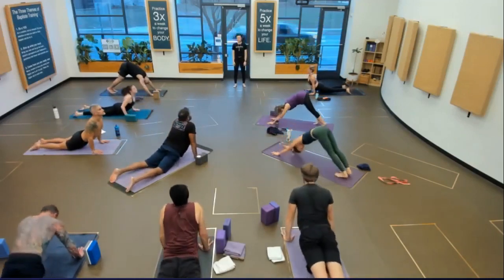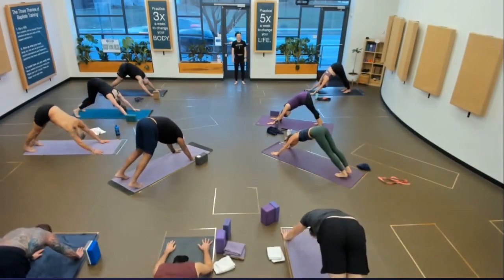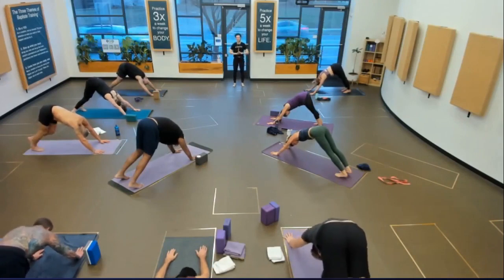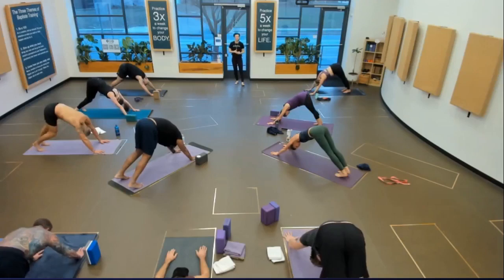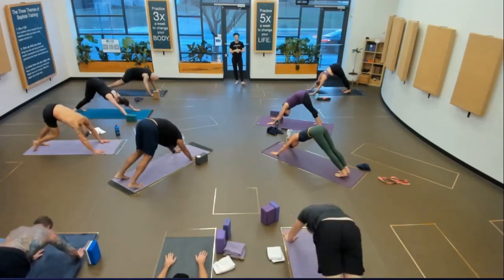Downward facing dog. Take a full breath in together. Empty it out. Full inhale. Push the air back out. Last one. Empty it out. Roll out to a high plank.